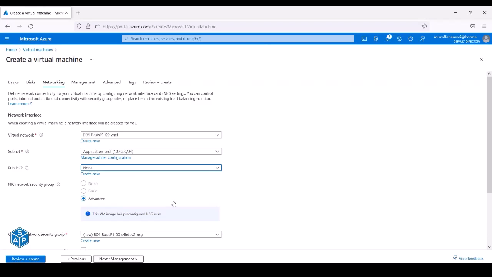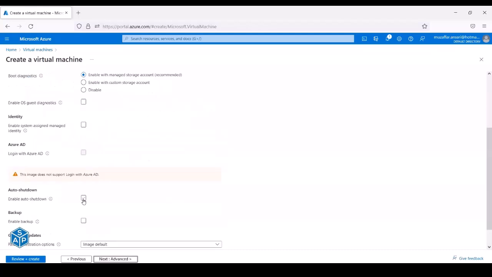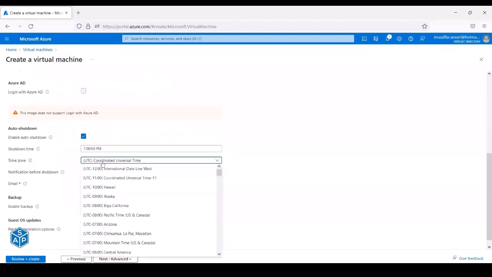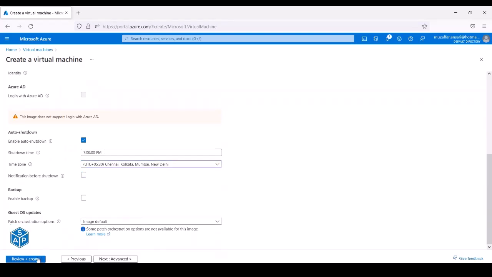Okay. Next, management. Then auto shutdown, enable auto shutdown. Select your time zone, this is Mumbai, and the time is 7 PM. Okay, let me go with it. Notification before shutdown, none. Now I will be clicking on review plus create.